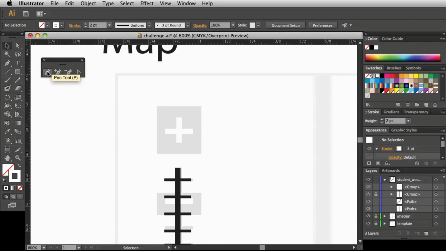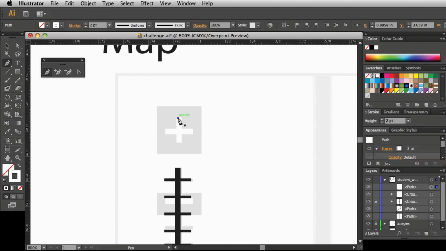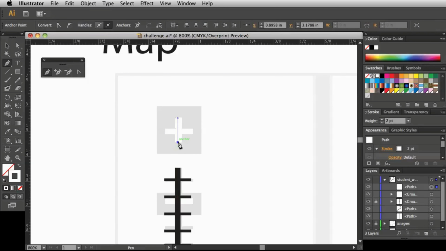So let's go ahead and get our pen tool, and I'm going to click, hold the shift key, and click. And this one will also, let's just make sure we have a weight of 2.